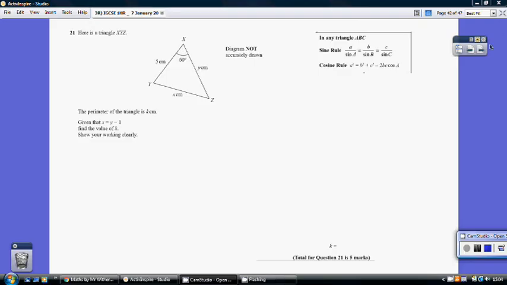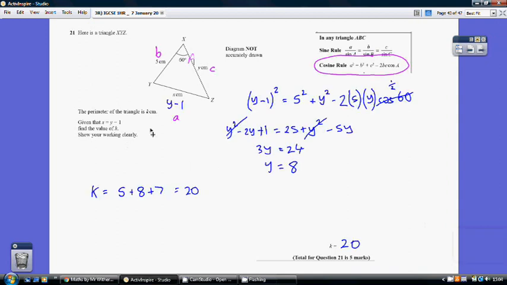Question 21. Now I'm told that x equals y minus 1. So this side is y minus 1. This is obviously y. So really, if I now use the cosine rule, because I've got a side, trapped angle, side, I'm basically creating an equation where y is my only unknown. So I've labelled it up. My angle is my uppercase A, so my side, lowercase a, is my y minus 1. The b and the c don't matter, so let's let b be the 5 and c be the y.